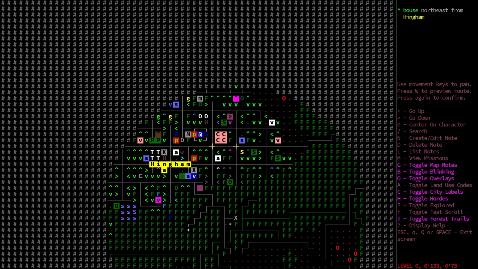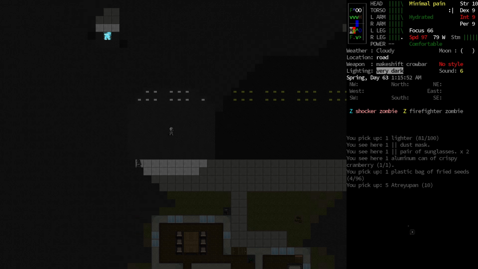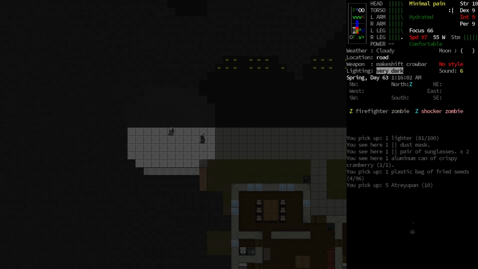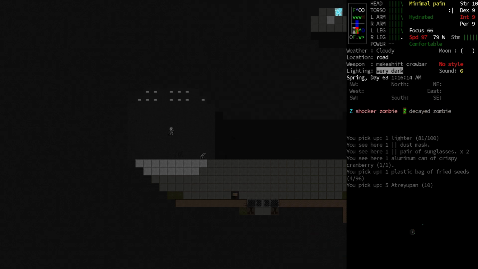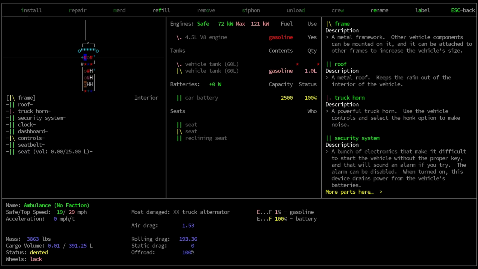All right, what were we headed for? Military surplus. It is just 2 over. Shocker zombie up there. Firefighter zombie, no problem outrunning him. Another ambulance. No wheels.